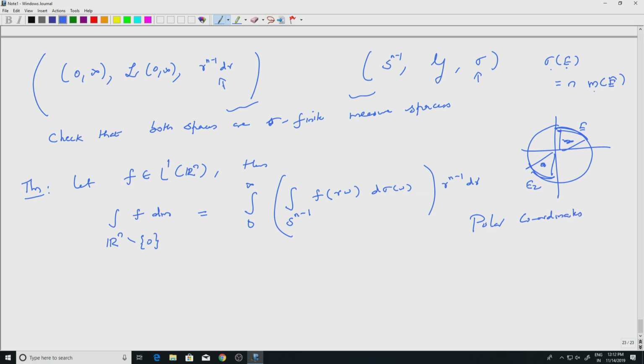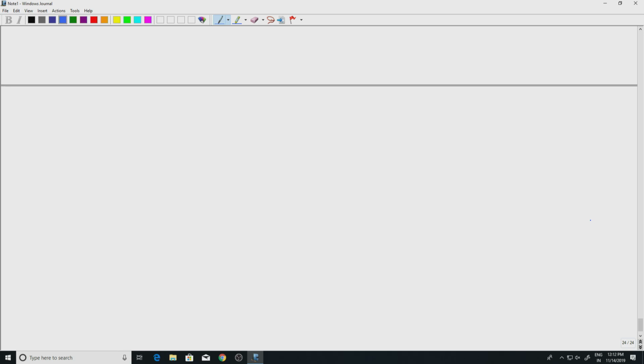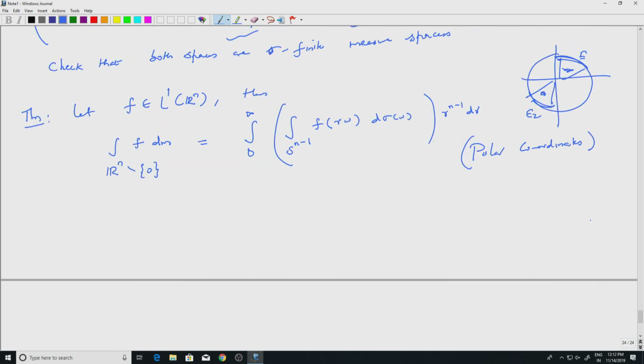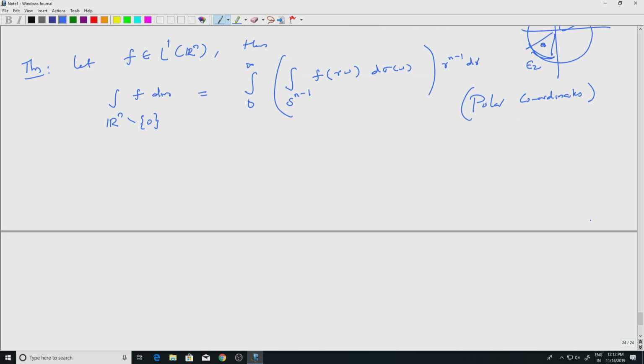You must have seen this several times in the case of R2, R3 and so on. It is true in general. There are several things which are implicit in this, which I will not bother to explain because you have seen this several times now. To write the inner integral, this has to be measurable and so on, and the integral will be finite for almost all r, etc. Whatever we saw in Fubini's theorem will be applicable here. So we will just prove the identity in general. That is all we will do. All the other justifications are done as in Fubini's theorem.